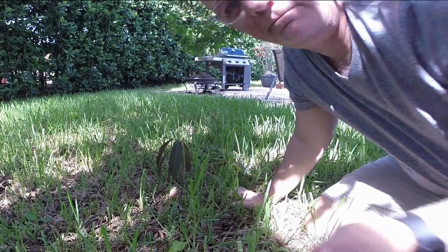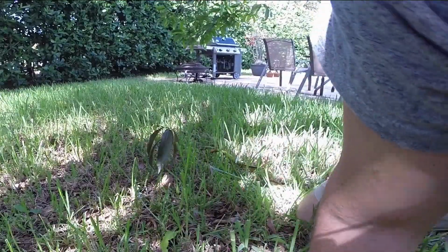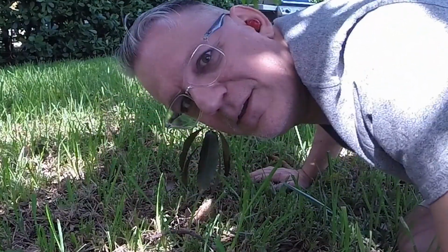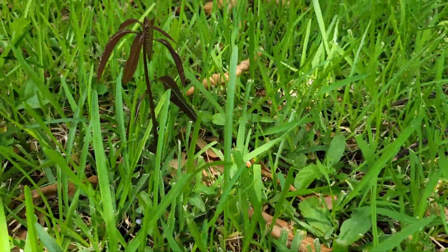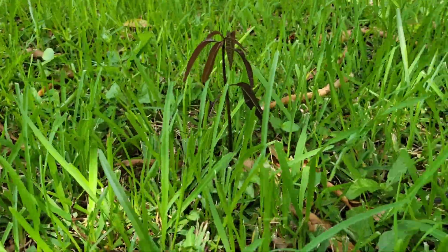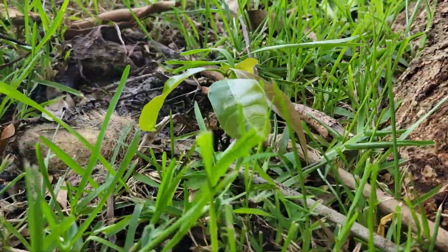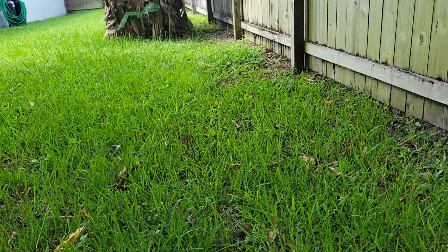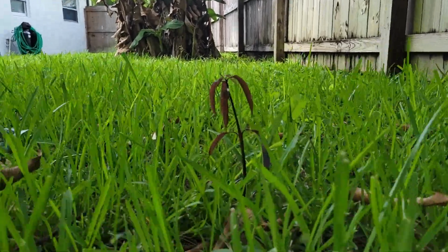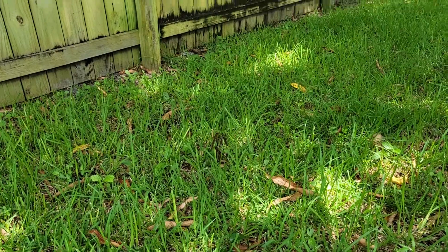Do you see this? It's a mango tree and it's already growing. It's like nature knew what it was doing. So when I started this video, I saw that one very obvious plant sticking up, and I said, why would I germinate an entire seed if there's a plant already ready? And then I got to thinking, I wonder if there's any that I didn't see. So I started looking around, and I saw all these seedlings.